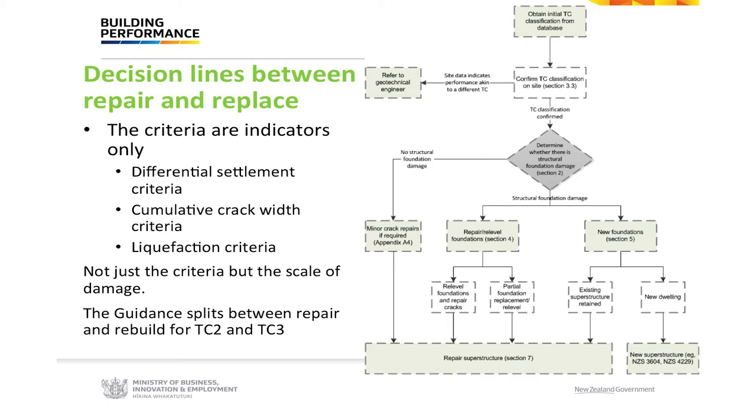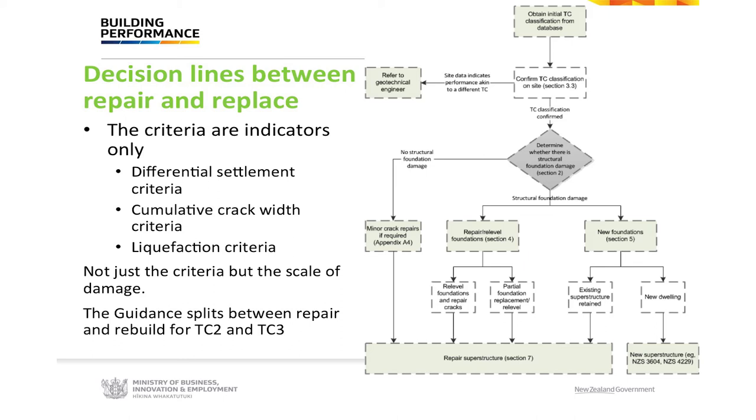In the case of the cumulative crack criteria, again, it's been put in there because it helps us define what the existing foundation has done. If the foundation is broken with a large number of very large cracks, we know that it will have done something to the structure of the house, because it stands to reason if the end walls of the house are still on the foundation, but the foundation is extended by, say, 50 millimetres, something must have given in between in the superstructure. So looking at the foundation, you can tell quite a lot about the house itself.